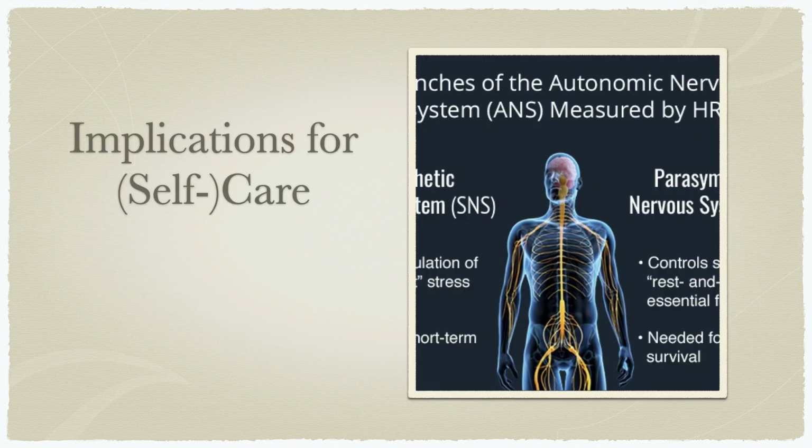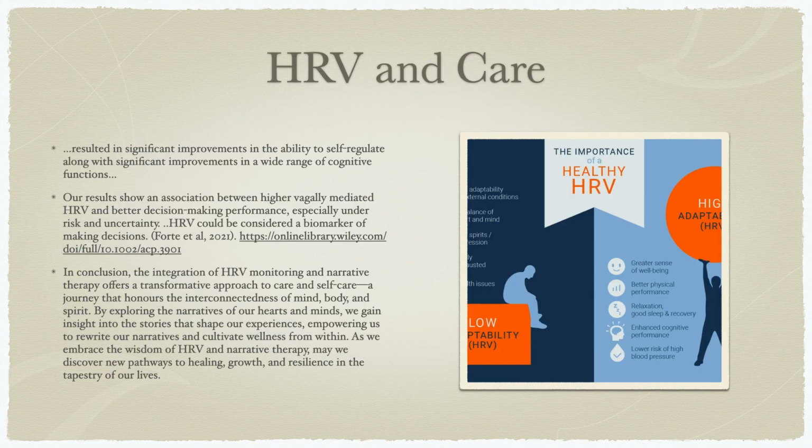Okay, and now implications for self-care. What might those be? When we look at heart rate variability and care, HRV resulted in significant improvements in the ability to self-regulate, along with significant improvements in a wide range of cognitive functions. Very important. It resulted in significant improvements in the ability to self-regulate.